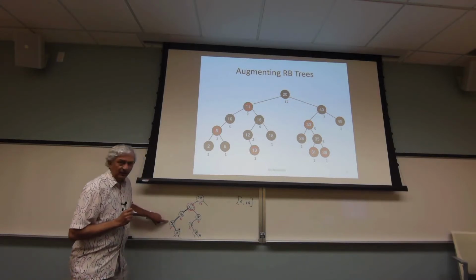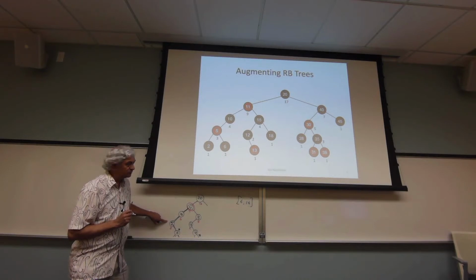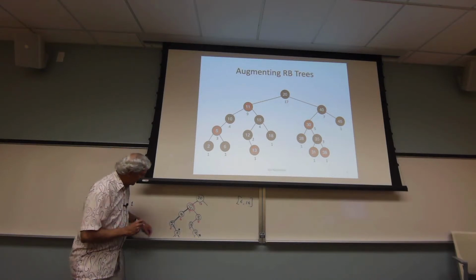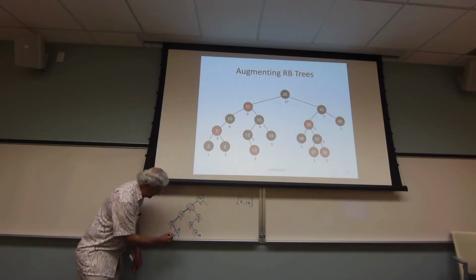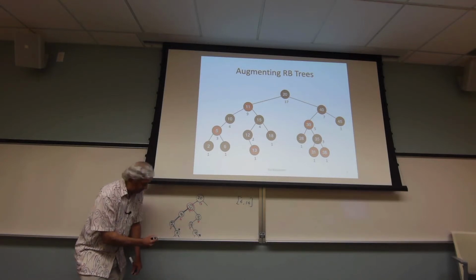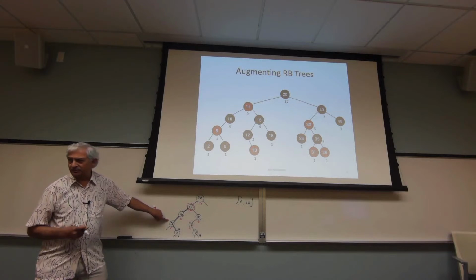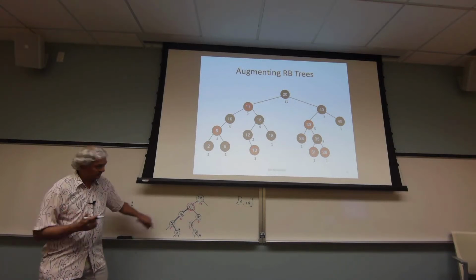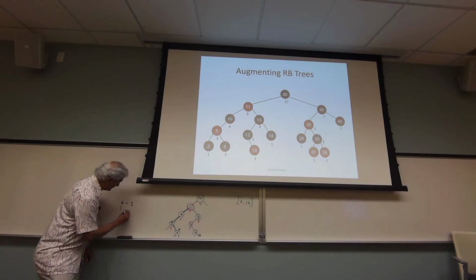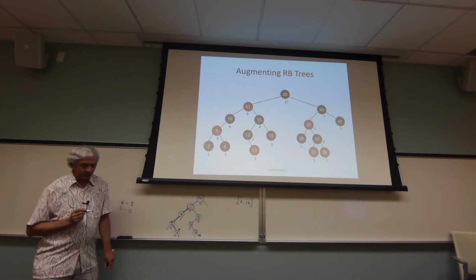Then I work my way up to this node with value 5, and here I've already counted the stuff on the right subtree, and whatever is on the right subtree is going to be smaller than 5, which means it's going to be smaller than 6, which means I don't have to count anything. So at 5, the contribution is going to be 0.